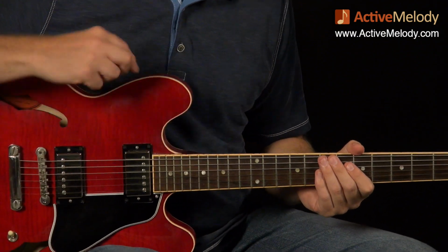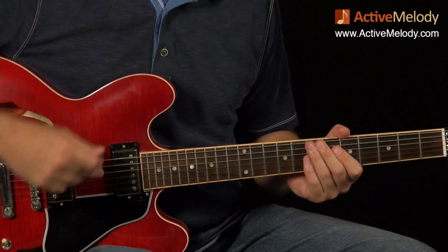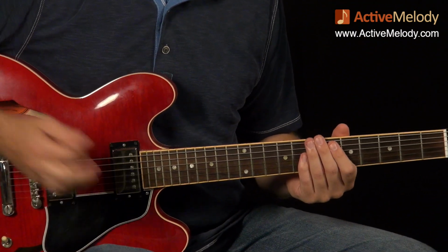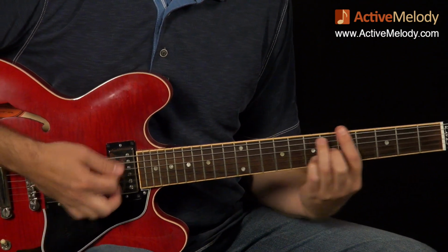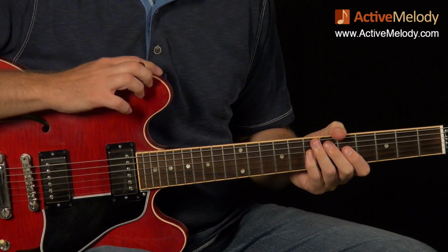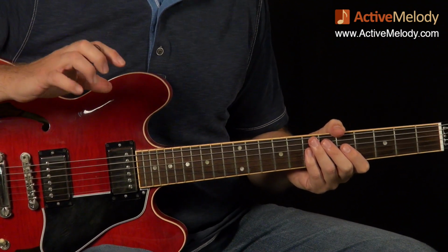The only pedal that I'm using is a delay pedal. You can use any delay pedal you've got if you want, and I've just got a little bit of slapback delay. That's all I'm using that for. It fattens up the sound a little bit. Any delay pedal will give you that. It's just a basic slapback delay.